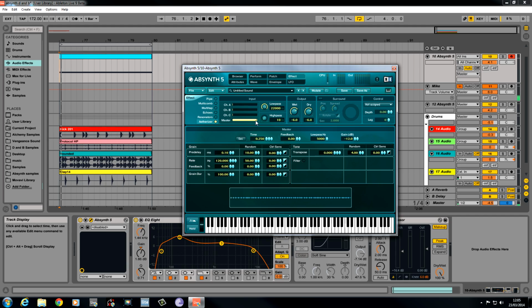I pulled the master down to about halfway. Push C up to about there. Tiny bit on B. Push A up to the same as C. Low pass high pass where it was. I pushed the wet up. Pulled the wet back to minus 10. Dry back to minus 7.